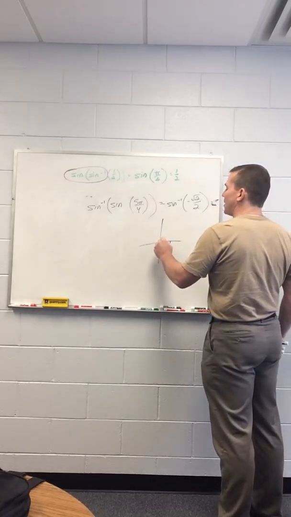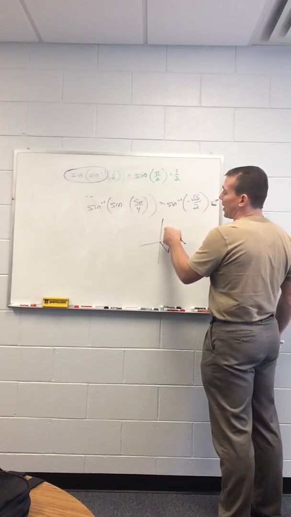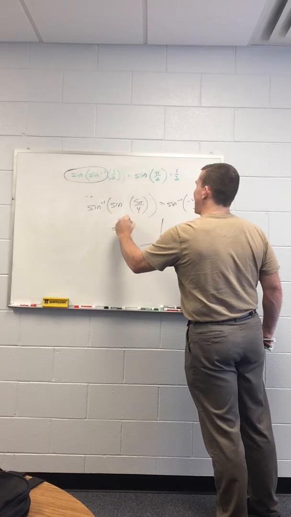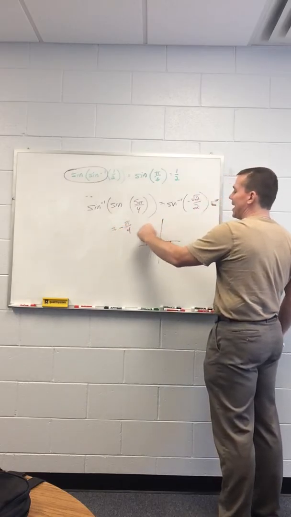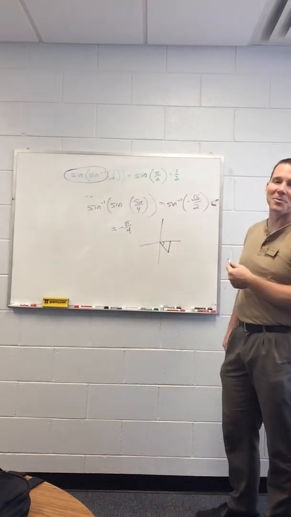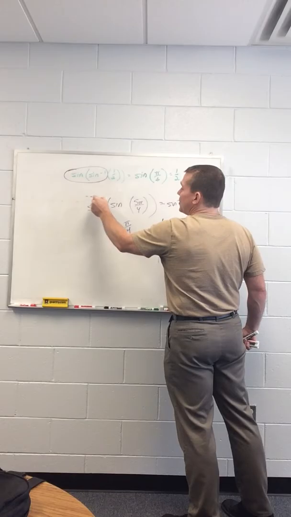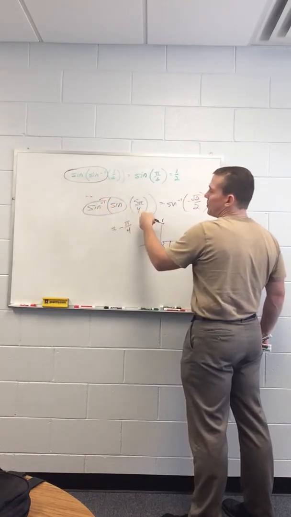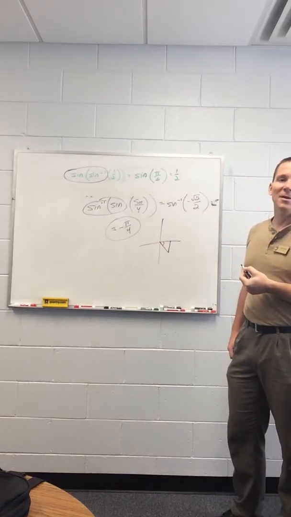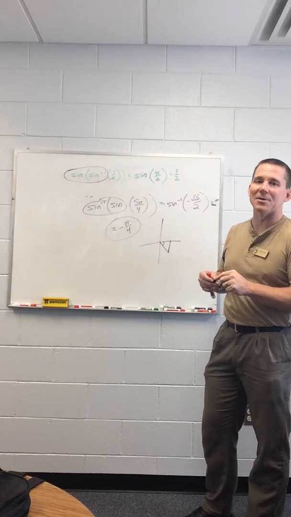So I want this 45-degree angle, and we have to do it from negative pi over 2 to positive pi over 2. So it's negative pi over 4. You cannot say 7 pi over 4 because that's not within negative pi over 2 to pi over 2. And we see here that again, these don't just cancel each other out and you get 5 pi over 4. You get negative pi over 4.